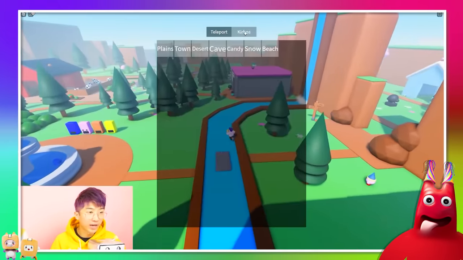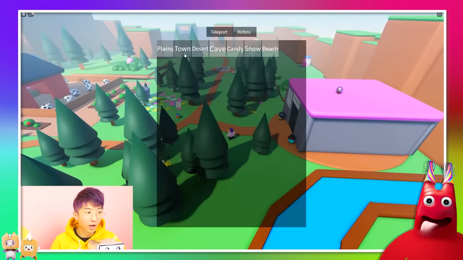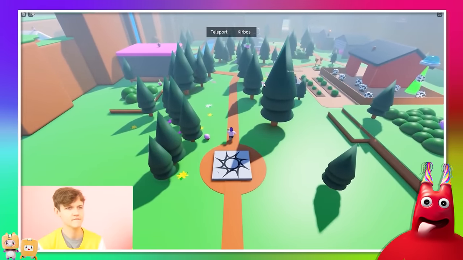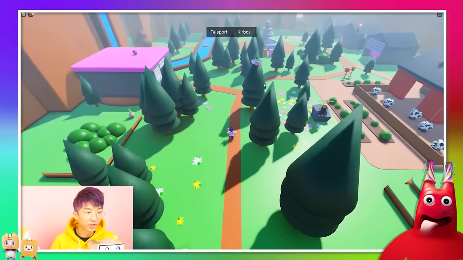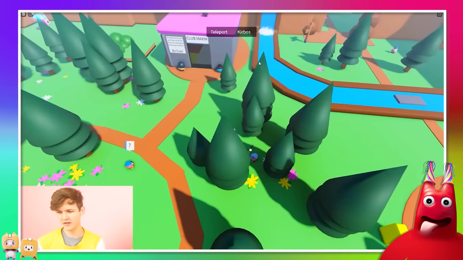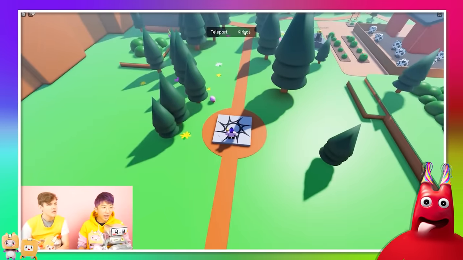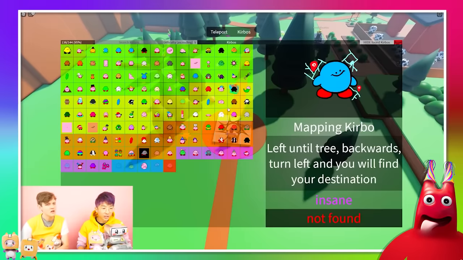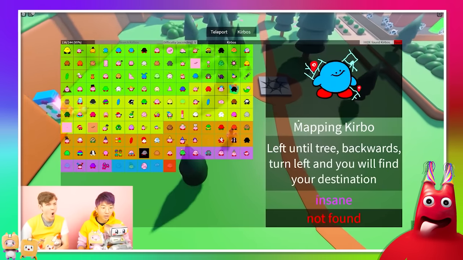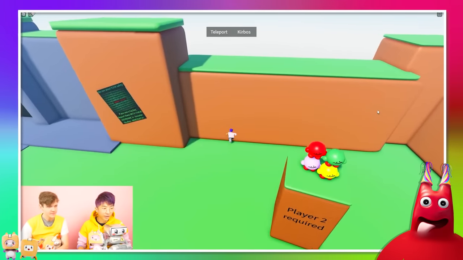Mapping Kerbo. Now it gives you directions. It says left until tree, backwards turn left, and you'll find. So maybe it's where you spawn. Yep. And then you left until tree. Right? Left until tree. It should be going back to the spawn. It's really close to the spawn. Yep. I bet. Guys, I'm gonna look at the instructions. It says left until tree. Oh, I get it. Left until tree. Then backwards. Then turn left. So we just keep going this way. Okay. And then turn left, it says.